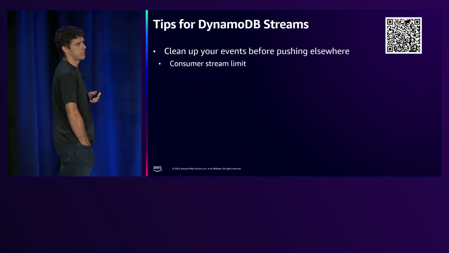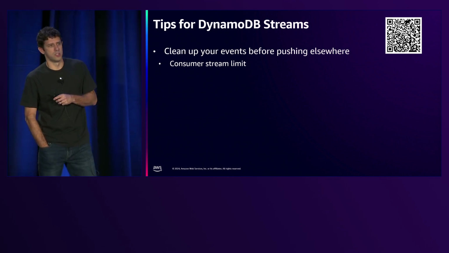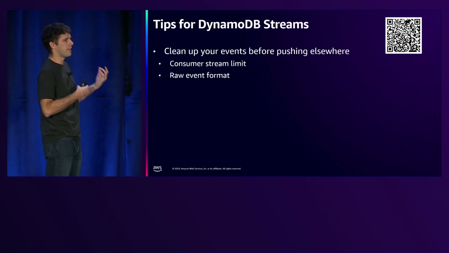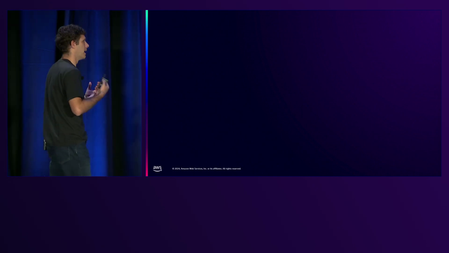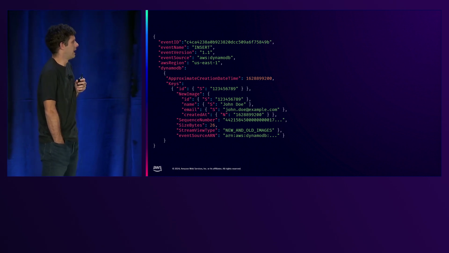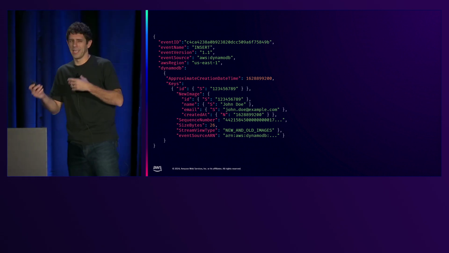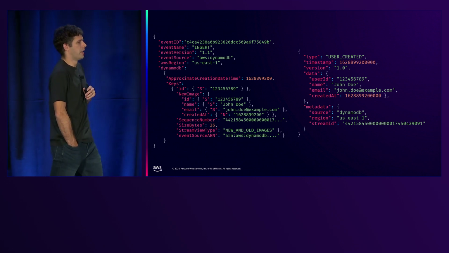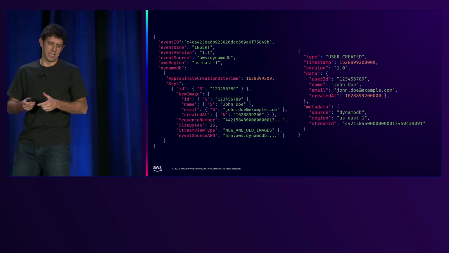Number one, Dynamo streams have a consumer limit, so you can only have two consumers on your DynamoDB stream. You don't want a lot of consumers signing up and then getting your stream throttled. But the bigger one is that the event that comes through Dynamo streams is in a pretty raw event format, and you want to change it into some sort of domain event that makes more sense in your application, right? On the left here is something like what you'll get in your DynamoDB stream. It's going to have the image, the item, maybe the old version of the item and the new version. But you have to parse through that in Dynamo's data types and all sorts of stuff. What you want to do is turn that into some domain event, like user created, user updated, here are the updated fields, here's the whole user record, things like that. Just make it easier for your consumers.